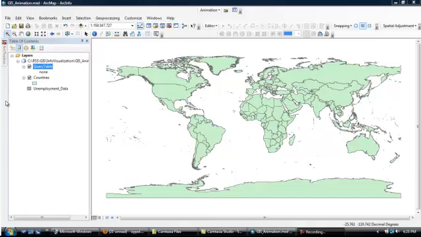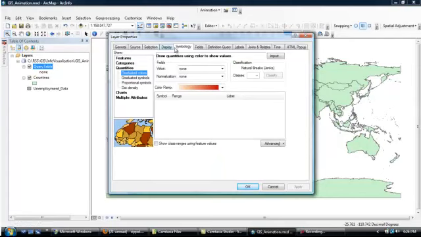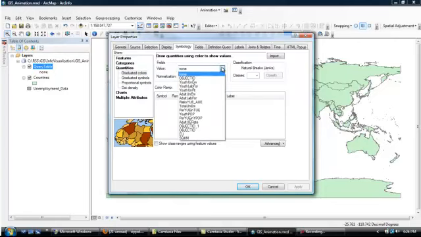I'll start by applying some shading to the countries to reflect their respective unemployment rates. And to do that, I'm going to right-click on Query Table, open up Properties. Within Properties, select the Symbology tab, which happens to have already been selected. Then I'm going to go into Quantities, and I want to use Graduated Colors. So select that. The field that I'd like to map here is going to be the total unemployment rate for adults. So here we go, adult unemployment. No, that's not it.